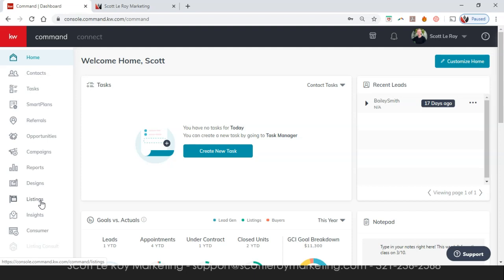All right, so previously on your main website, whenever you have an IDX feed set up, it was for your board. Well, in this case, it's actually going to show all the different listings across all the different MLS boards instead. So the best part about this is if you start to utilize your KW Command site, or start to utilize your app or anything of that sort, even making a landing page we'll talk about in a second, you can actually feature different listings on there even outside of your area.